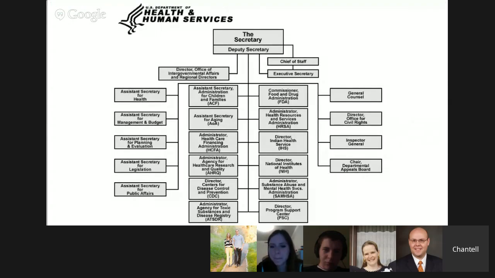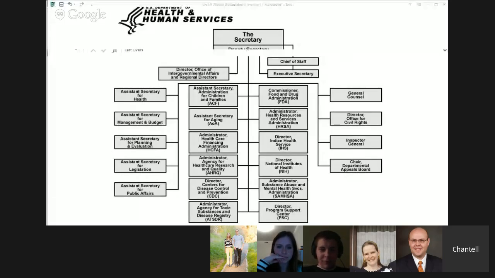So the OCR one that I was talking about, it's there. It's on the far right, above Inspector General and below the General Counsel. Oh, yeah. They just didn't list the abbreviation of OCR. So Office for Civil Rights, OCR, they're the ones who are responsible for enforcing the privacy portion of HIPAA. Now, HIPAA, you'll learn from Group 9, if I'm not mistaken, a lot of different rules and laws, and privacy is probably the biggest one. That's becoming a much more important division within HHS. And then the one under OCR is the Inspector General, and I think you had a slide on that. If you'd go to that one.